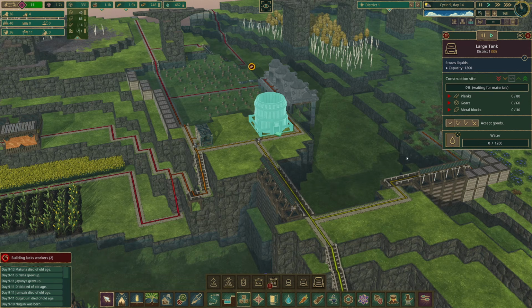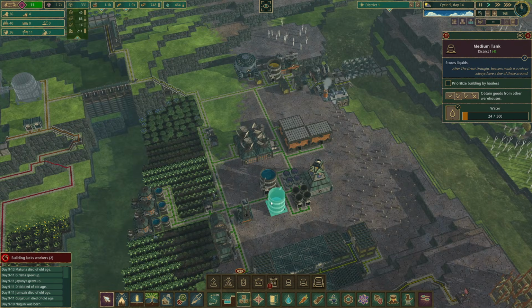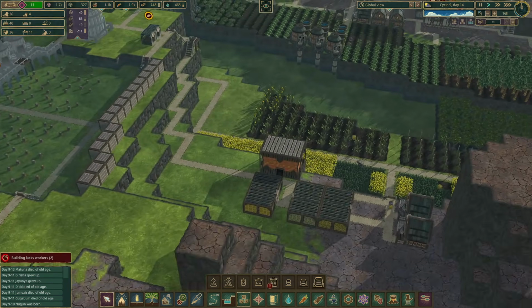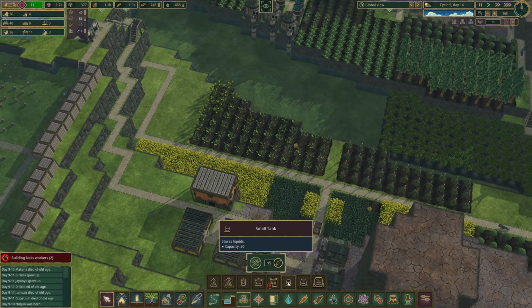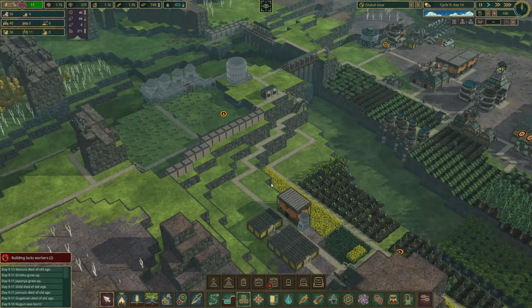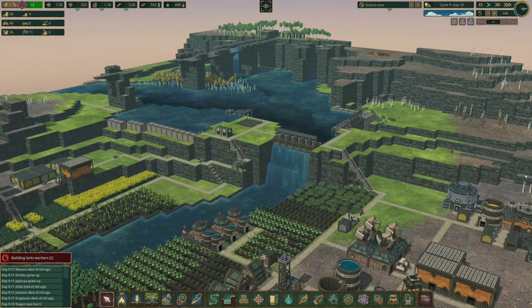I'm going to make it store water. I'm going to set it to supply, and then these will be set to obtain. I'm realizing I don't have water stored over here. So these beavers should also have access to that. And then with that starting to be built, I think it is time to move on.